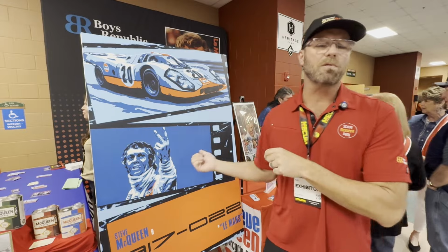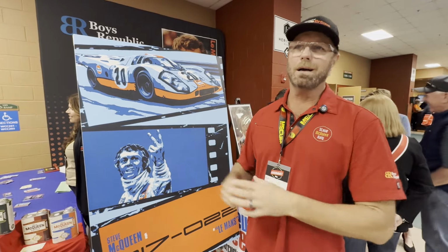Well, it's great to see the car community help in a charitable way. Because we're all blessed to be here, so I think it's beholden to us to give back in some way. So, tell me about the painting here next to you. So the painting here is from a renowned Porsche artist. His name's Nicholas Hunsaker. Nicholas has been, much like Dana Mecum, a great supporter of Boys Republic and the car show for the entirety of our history there.